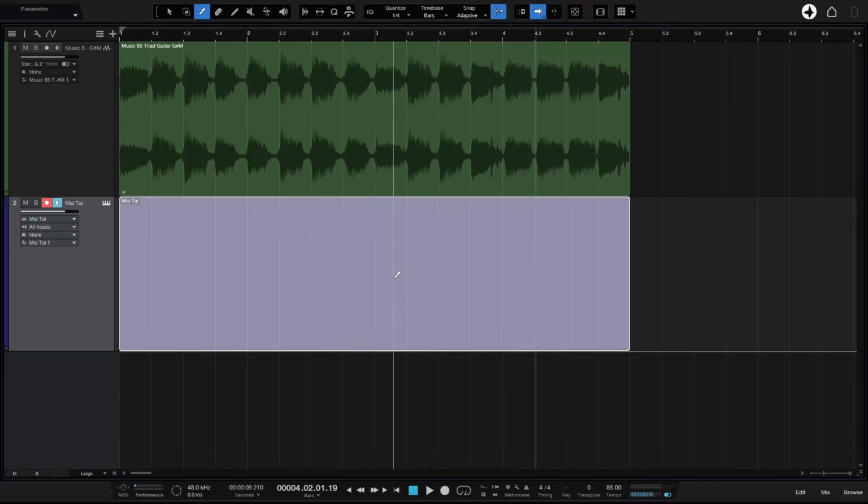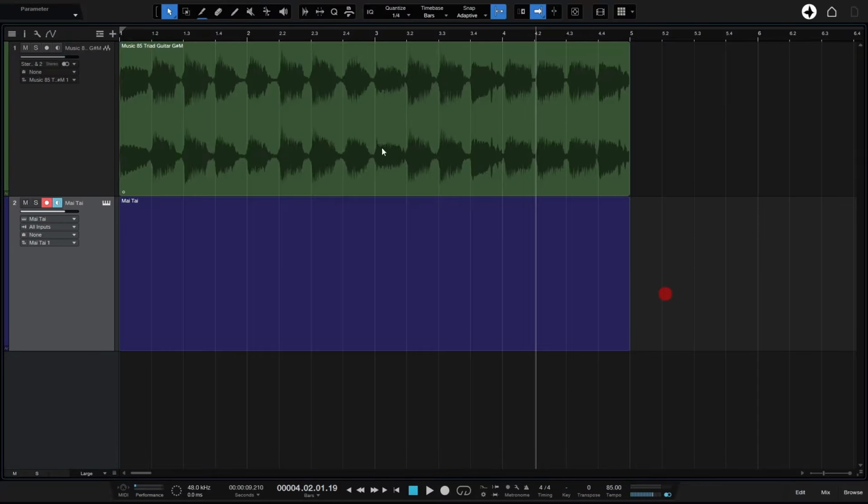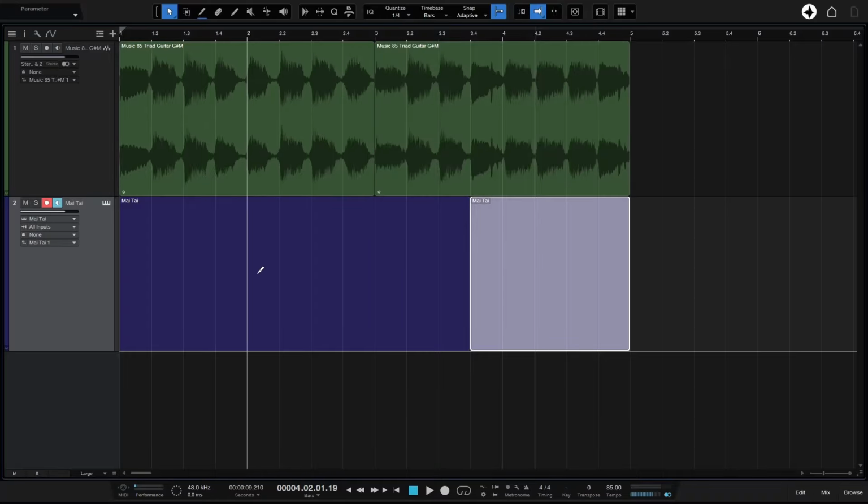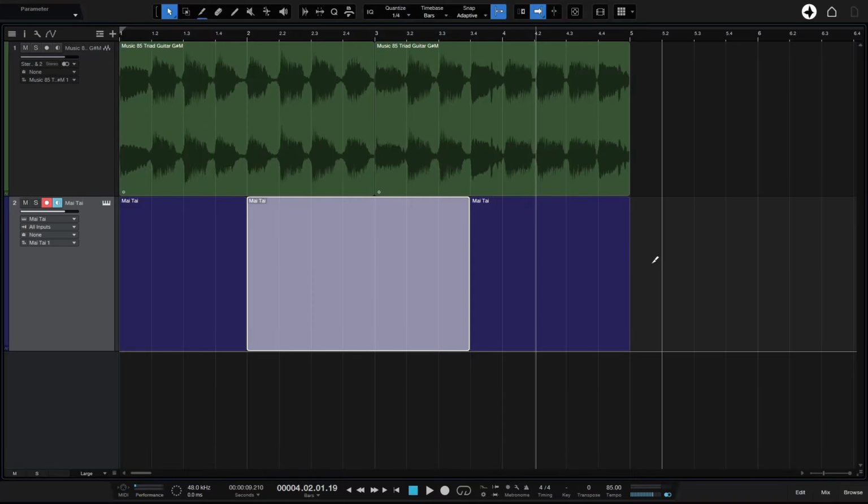And let's press 1 to come back to our arrow tool, because one of the things that I want to mention is that if you notice we have a little blue line here under our split tool. Now this is going to make the split tool function as our alternative tool. So we do have the arrow tool active, and we can see wherever I hover, we have that arrow tool. But if I were to press Control or Command on the Mac and hold Control, we will then switch to the split tool, and we can make splits on our audio event or our MIDI part. As soon as I release the Control on the QWERTY keyboard, we immediately switch back to our arrow tool.